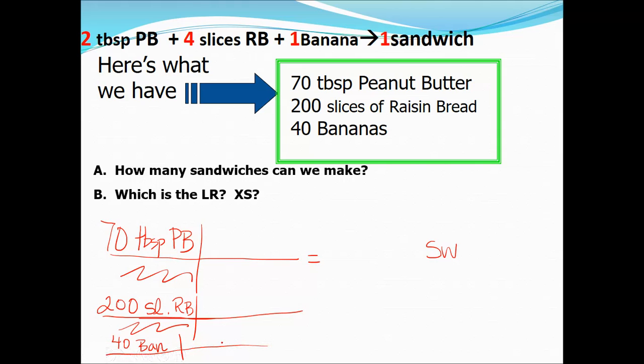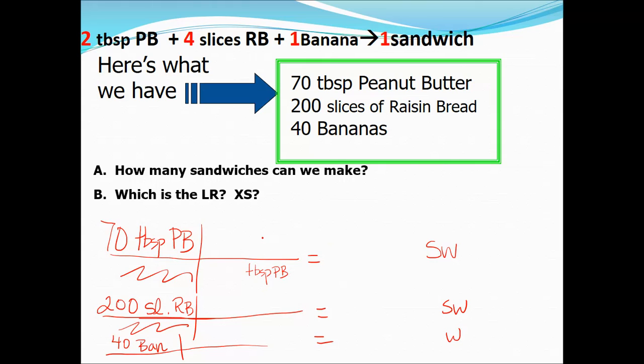Okay. And again, we're trying to see how many sandwiches we can make. So we're looking at our chemical equation, and remember, we just learned how to go from moles of A to moles of B. So let's treat this like these were moles, even though they're really not moles. We need our units to cancel, right? Because we're using dimensional analysis. So we need tablespoons of peanut butter to cancel. So I'll put tbsp of PB here.